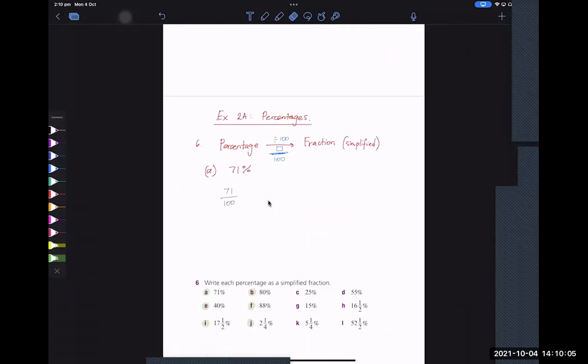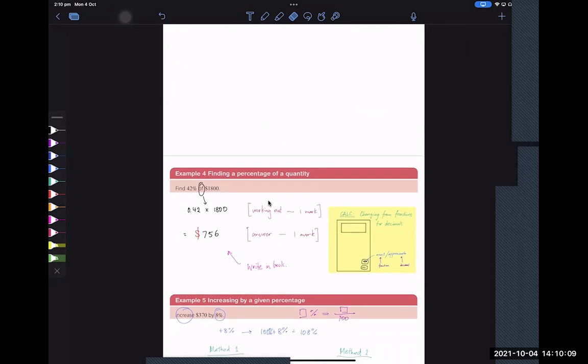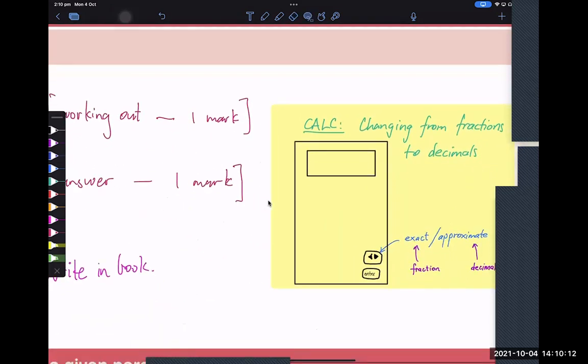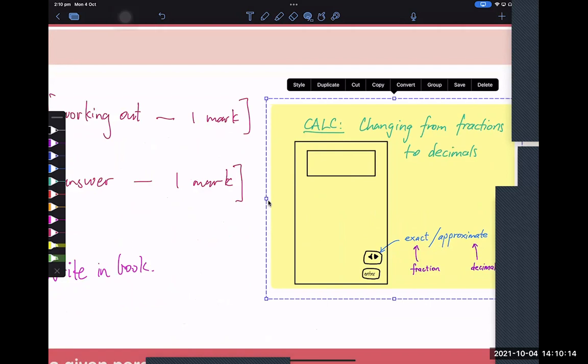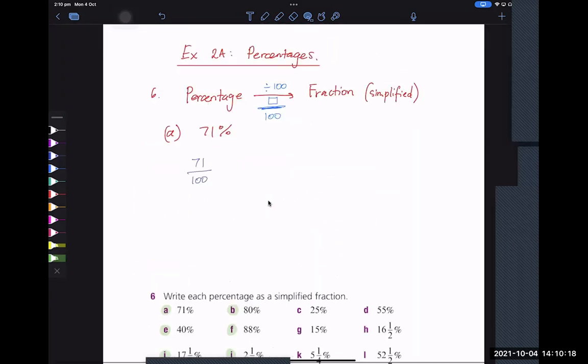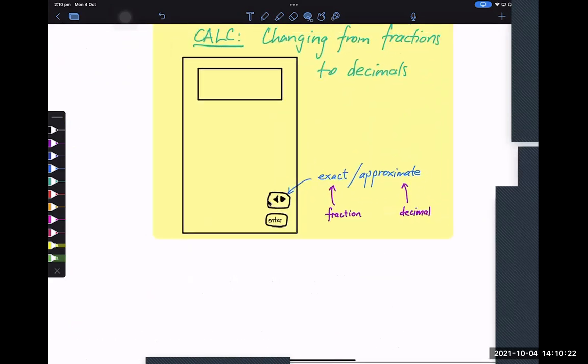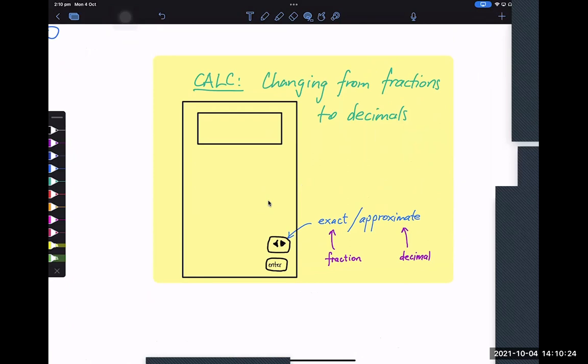Okay, that is already most simplified. Where is it? I'm going to grab this here and smack this down in the notes, just so you can see. So if you want to change fractions to decimals, all you have to do is press that button on top of the enter button. Okay, like Anne said.